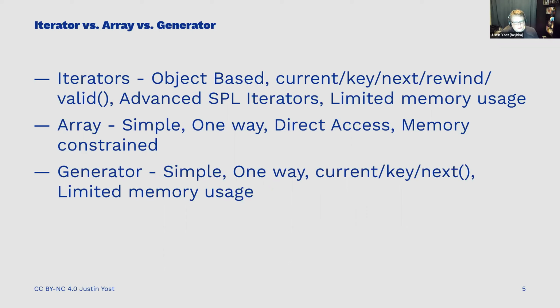You do have a couple methods on it. So even though you don't have to create this whole object and everything, under the hood, PHP generates an object for it. That includes the methods current, key, and next. So again, you can get the current value, you can get the current key, and you can move to the next value, right? Notice we don't have a valid method and we don't have a rewind method, right? And limited memory usage. Unlike the array, where we stick a quadrillion numbers, or 100,000 different records from a database table that we're looping over, we only have the one record, the one row from the database available in the generator.